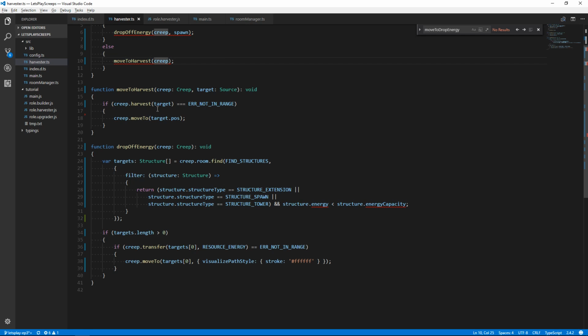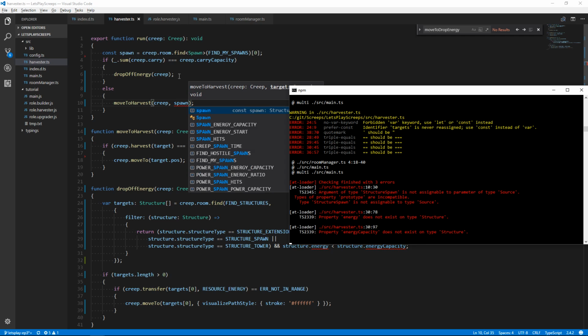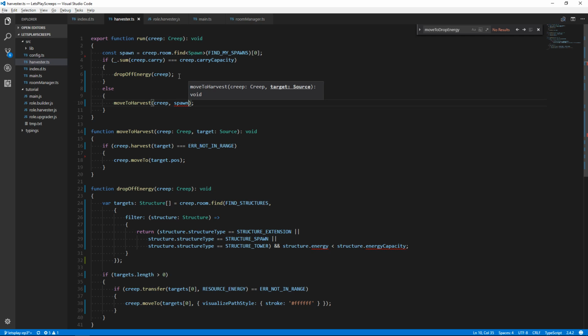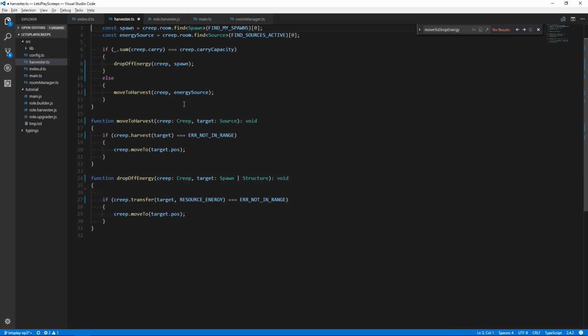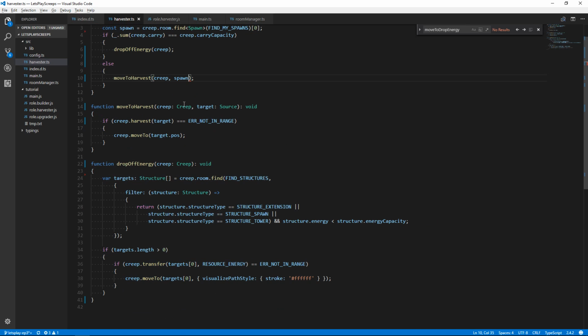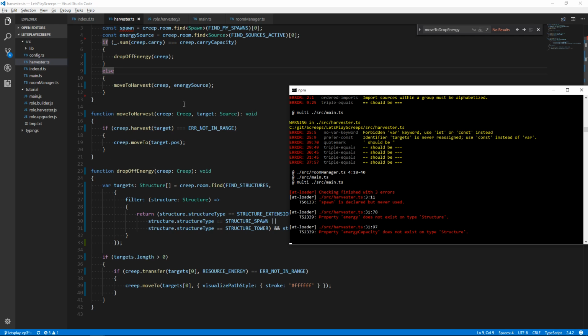So this is move to harvest, drop off energy. And then this would be spawn. Actually, wait, sorry. Let's see, drop off energy. I did the wrong one. Let's redo all that. Put this back. Drop off. Like that.